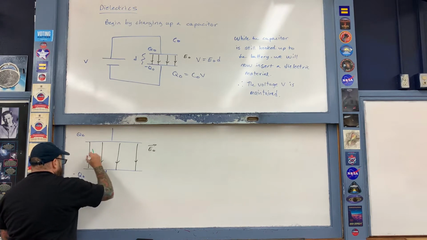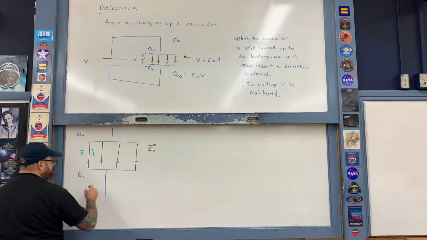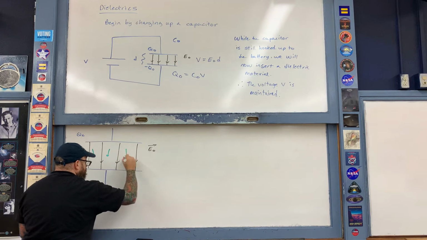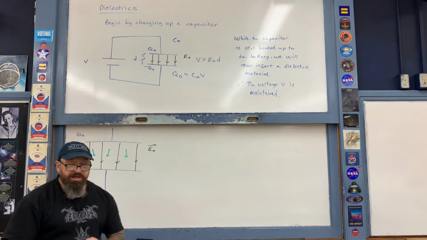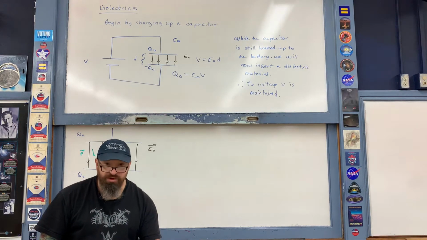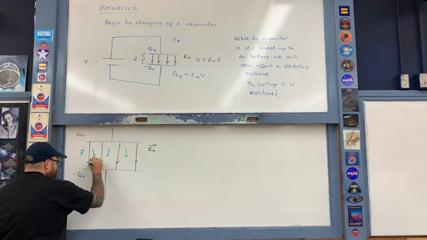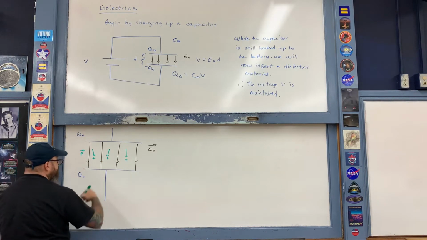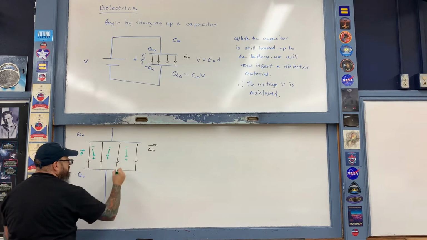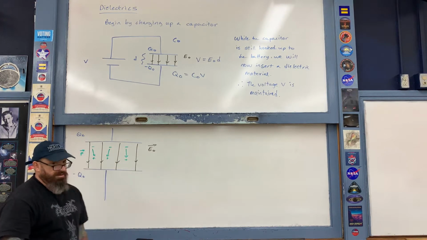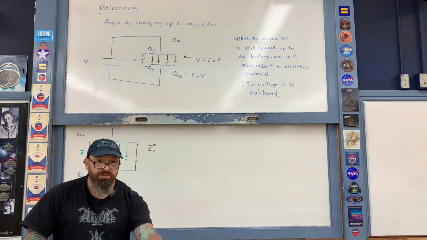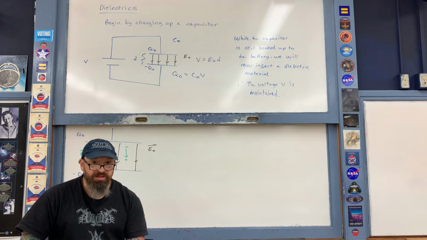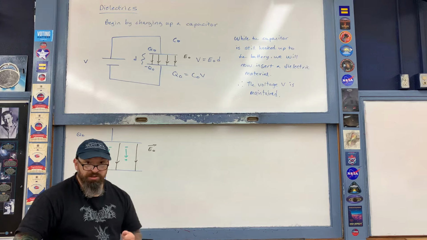So let's begin to picture those dipole moments in the following way. So here's a dipole moment P associated with the dielectric material. Here's another one like so. Notice that I am pointing all of those dipoles in a preferential direction such that the positive side is here, kind of being attracted to the negatively charged plate, if you will, and the negative side is here, being attracted to the positively charged plate, if you will. Once again, once you insert the dielectric material in between the space between the two plates, a torque is going to be exerted upon those dipole moments, causing them to all line up preferentially in this direction.